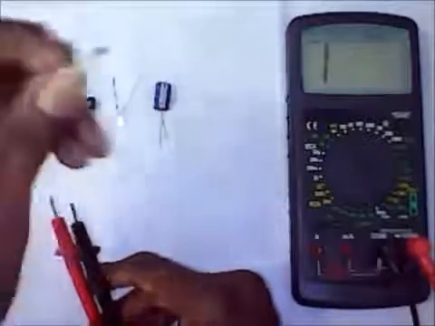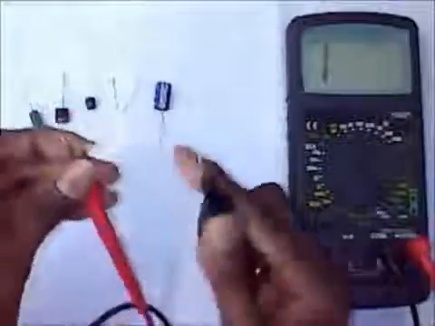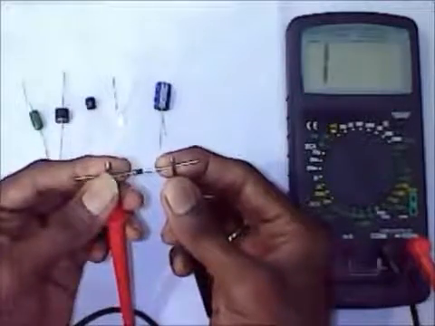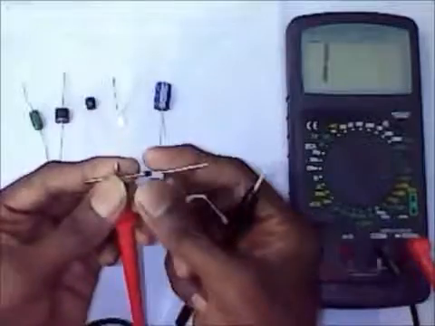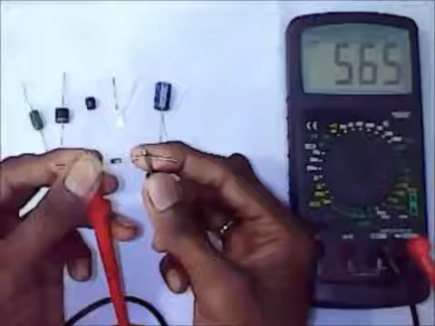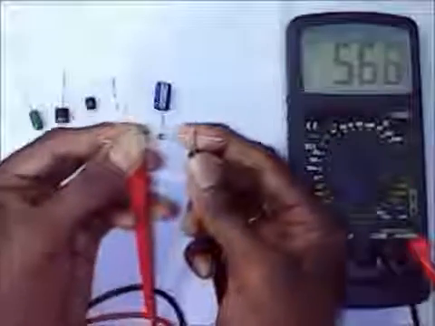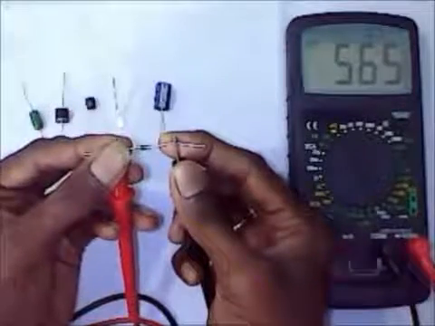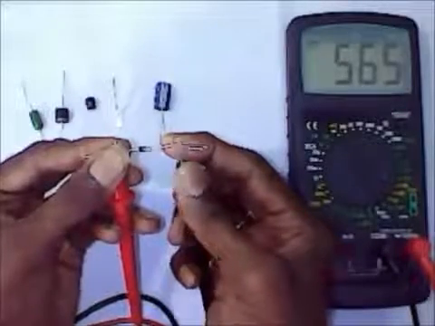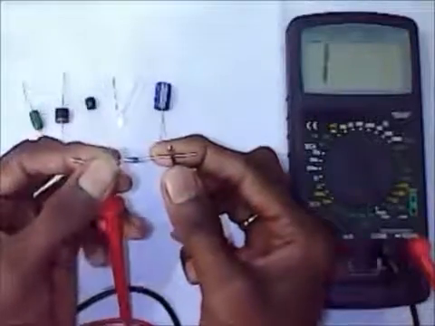Now I take this diode first. Connect the two terminals of this multimeter randomly to the two terminals of the diode. See, the multimeter is giving you no deflection. Now we reverse the terminals. The multimeter gives you certain deflection. So it is showing us that this diode conducts current only in one direction. So this diode is okay.